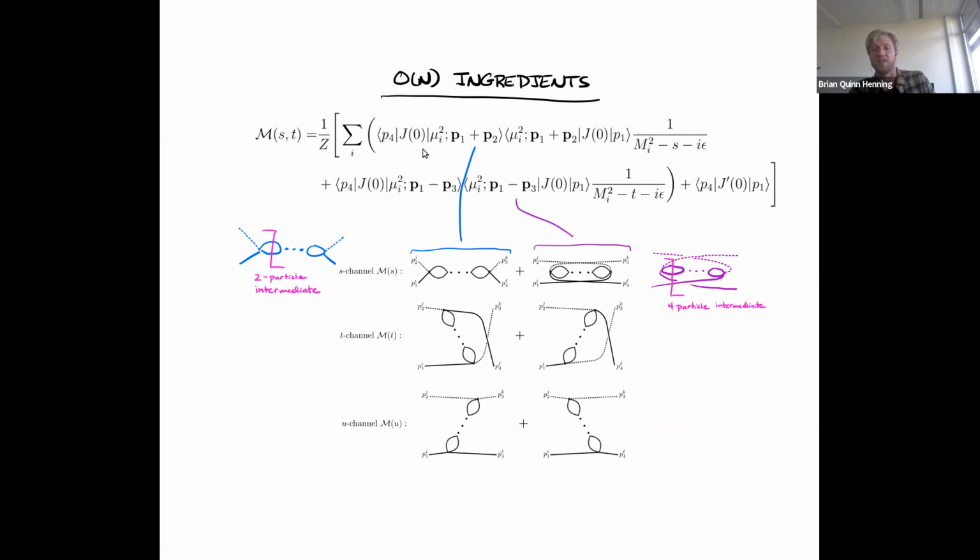So the truncation setup has these two terms coming from the JJ piece, an S kinematics and a T kinematics. How do the various S channel, T channel and U channel flavor amplitudes show up in here? For example, let's focus on the S channel one. It shows up in this top JJ term like this, and if you cut this at any point, you just have two particle intermediate states. Whereas in this diagram on the right, the vertices got swapped: this was originally J3, J2, and now it is J2, J3. If I cut this one, as shown here, I have a 4-particle intermediate state. So you can track which states are contributing where through the calculation.